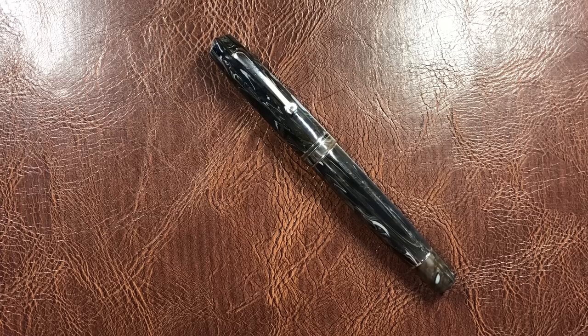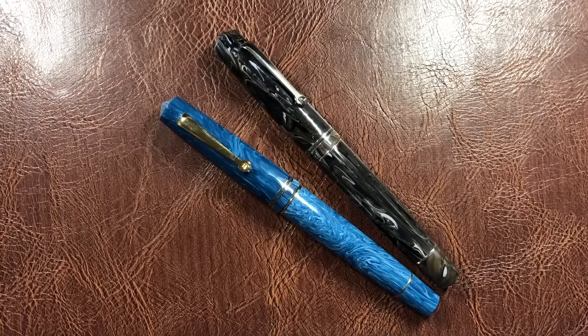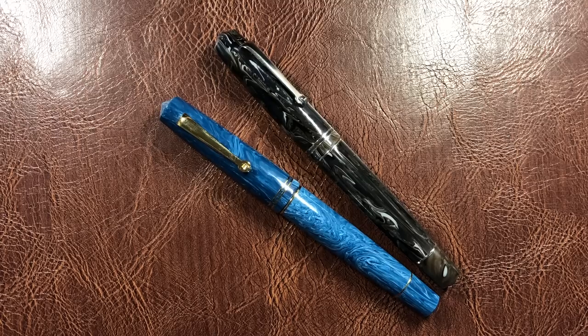But I really find this way of doing it is so much easier for the end user, and as I understand it, there are replacement nibs available from retailers, so you can buy replacement nibs. I think some of the retailers will just give you a replacement nib, not an entire section. So if you want a replacement nib for a Leonardo Officina pen, check with the retailer first to find out if it is a section, with the nib and the feed in the section, or if it's just a nib on its own.